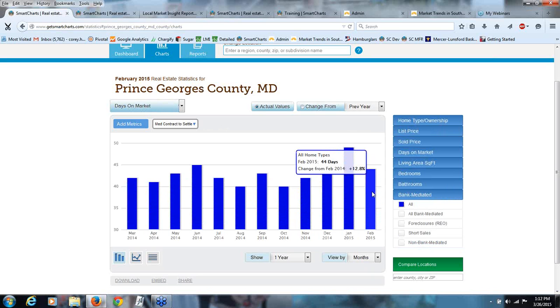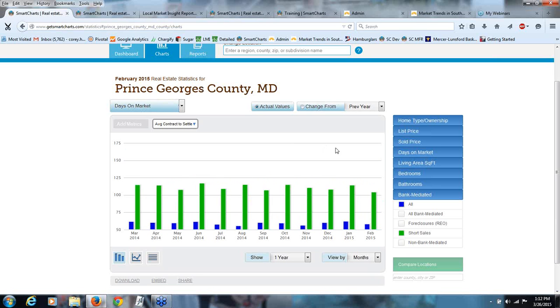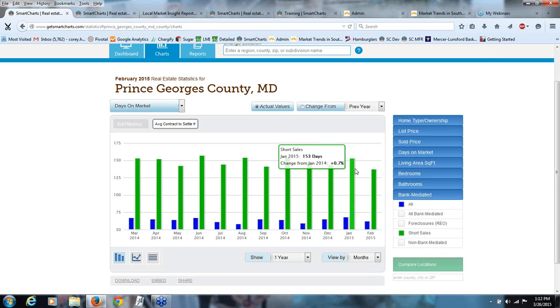So homes are taking, after contract, 44 days to get that new buyer to have ownership of the home, with bank's approval, et cetera. Short sales, quite different story. It's 122 days. So 4 months sitting in contract is the norm for short sales. And we can see that's a pattern that's been pretty consistent over time. Average is going to be even higher because those outliers that take even longer can muddy that up. So up to 150 days, 140 days on average.